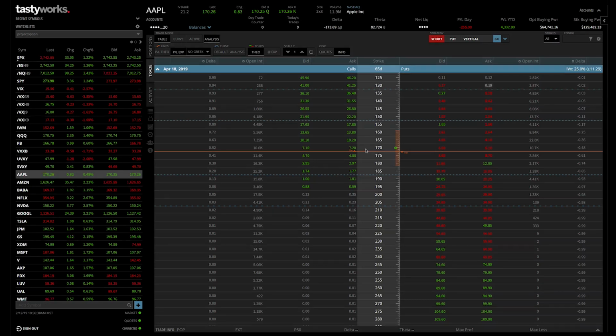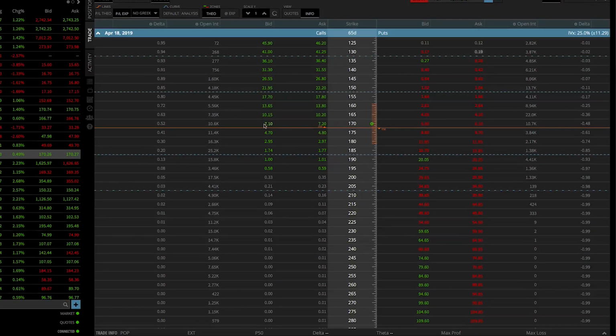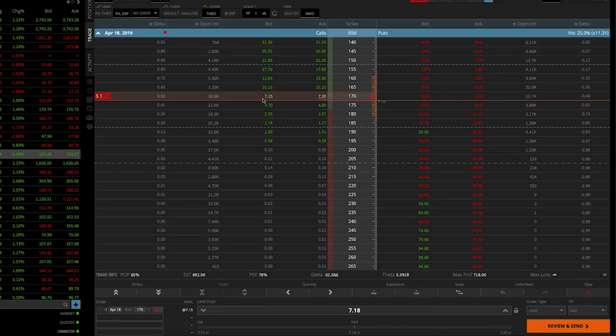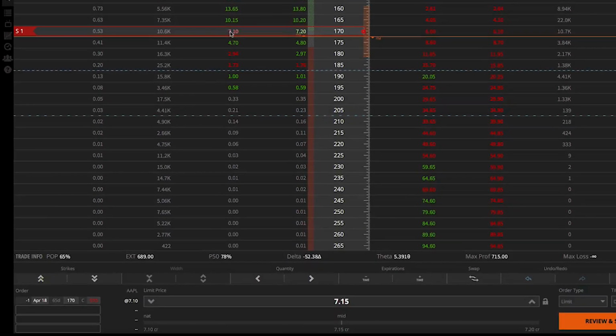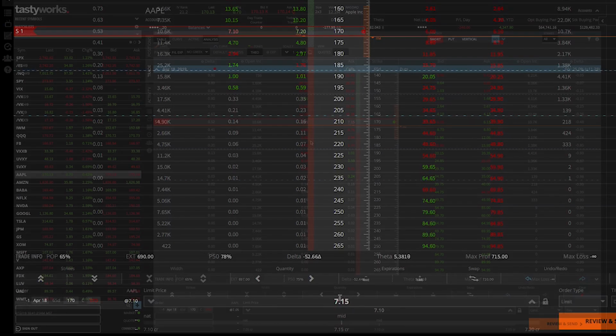and you're comfortable with that trade and you actually want to send it to an exchange. So for example, if I wanted to sell the 170 call in Apple, go ahead and click on the bid price of $7.15 on the 170 call in Apple, and these prices will actually update in real time. So if we go below here, we can see that it says the mid price is $7.15, which is just the halfway point between the bid and ask price as of right now. So the bid price is $7.10, the ask price is $7.20, so the midpoint of those two prices is $7.15, which we're seeing down below here.